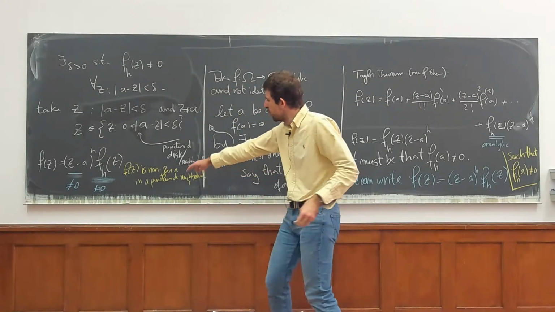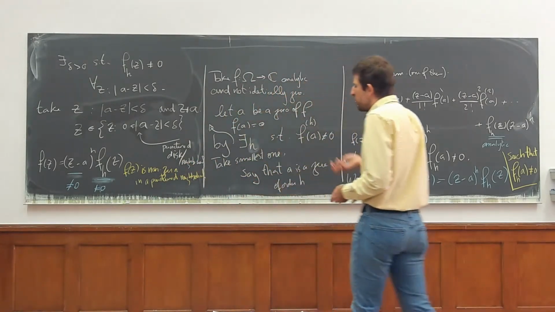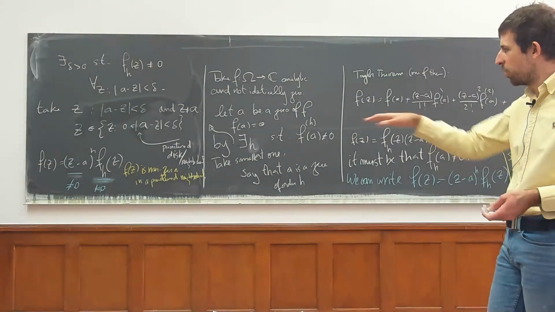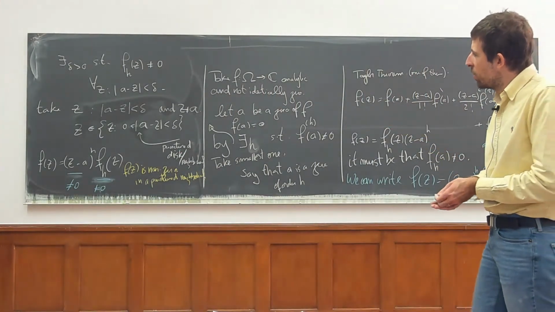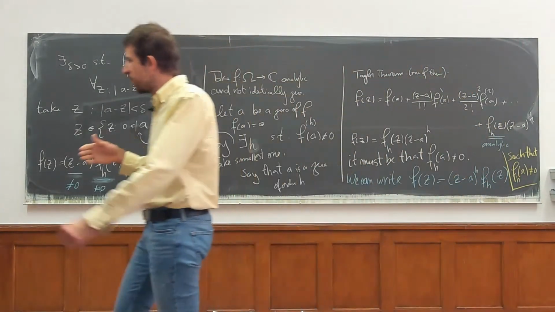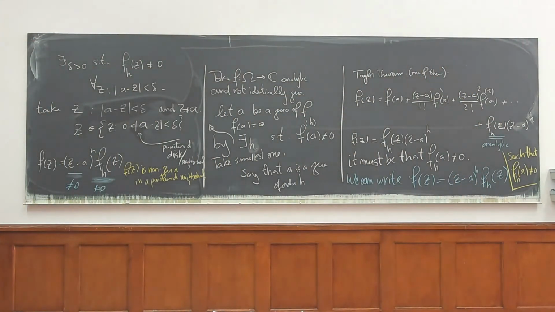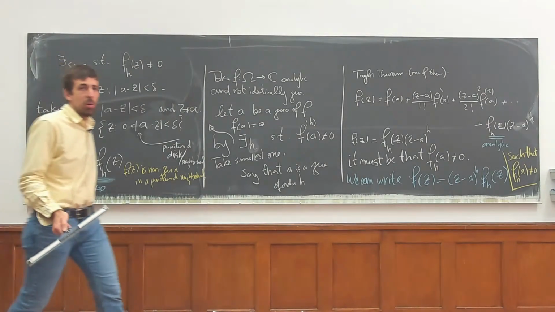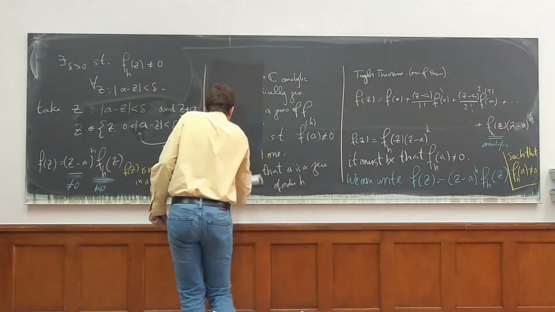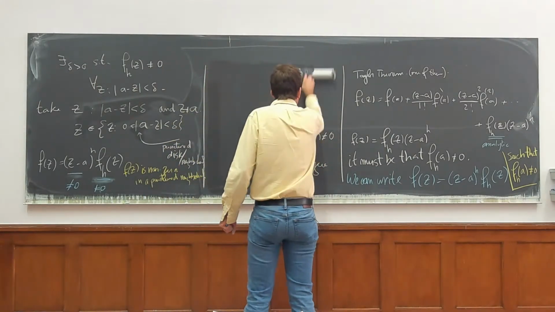Okay. Sometimes we don't include the word punctured, because sometimes when you refer to a neighborhood, you refer to it without the point also, but let me use the word punctured. So what does this mean? This means that if the function is not identically 0 and I have one 0, then I cannot have any other 0 in the neighborhood, or there must exist a neighborhood such that there's no other 0 there. So in particular, what this means is that zeros must be isolated.